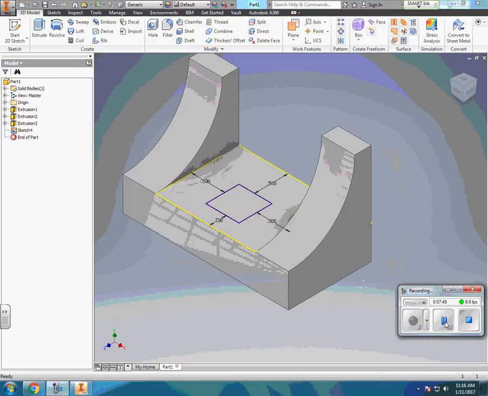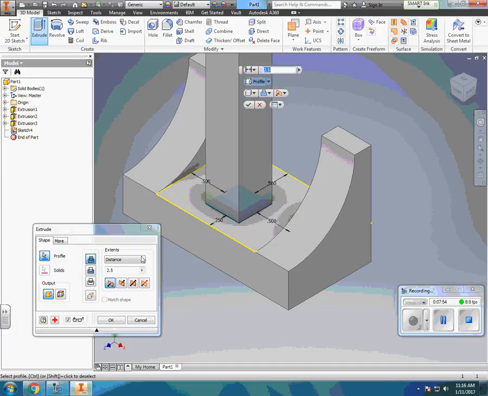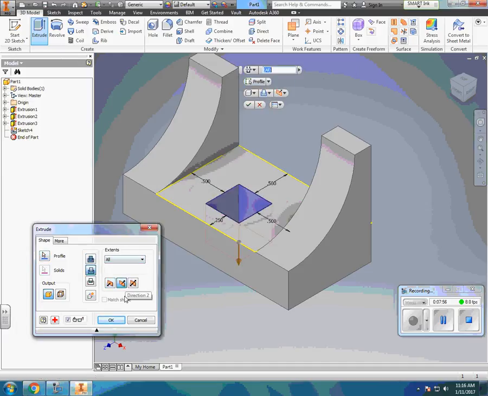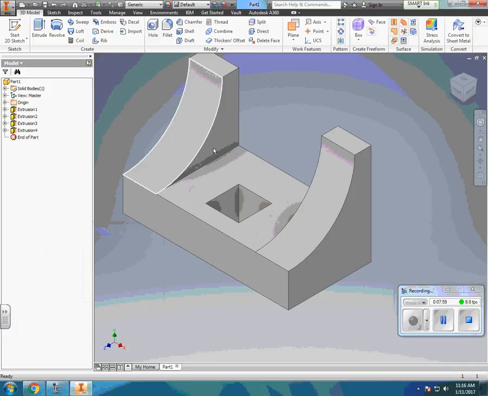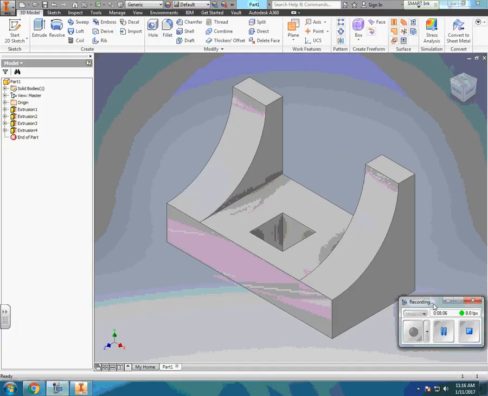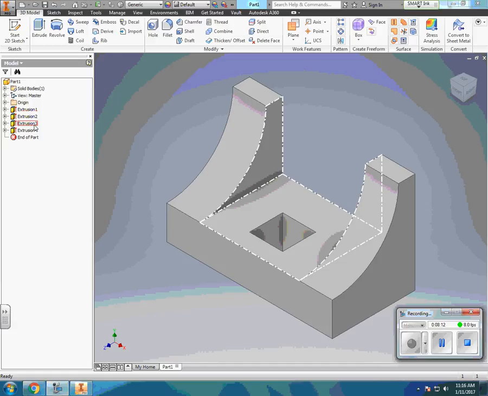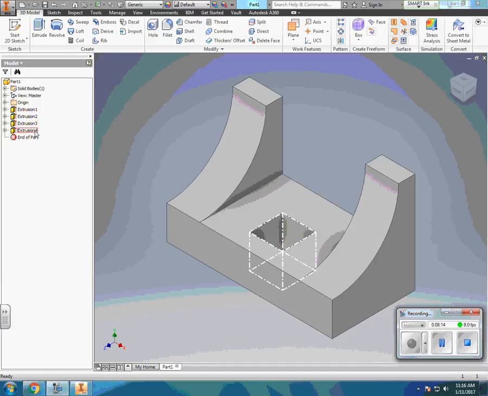Now that I have set this sketch, I'm going to extrude cut this part. I'm going to highlight that, go to distance all, hit OK, and now my part is complete. Go to the front, look here, and now you can see that I have 4 extrusions. 1 is the box, 2 is the subtractive method with the circle, 3 is that rectangle, and 4 is the square in the center.